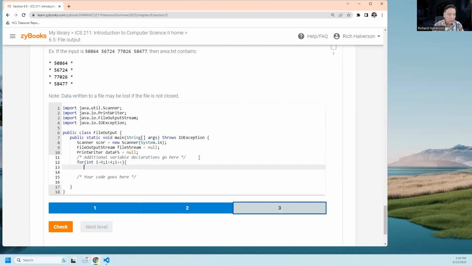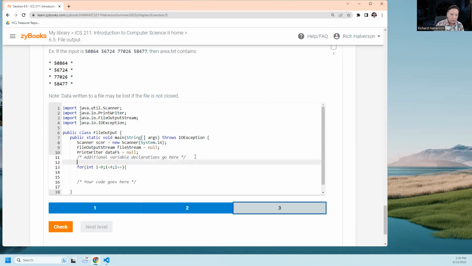First let me have some sort of, what am I reading? I'm reading in integers. Int readInt, okay, I'm going to call it that. And I'm going to say readInt equals scnr.nextInt.